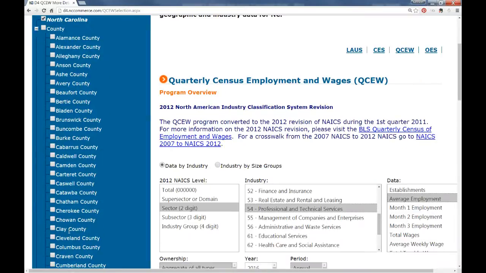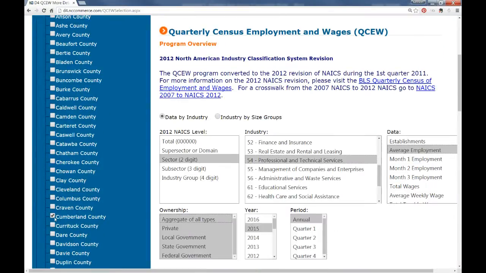I try to remember if anybody's Cumberland, but Cumberland is Fayetteville. Fayetteville's home to Fort Bragg, so I know there's going to be some civilian and some military. Now, the thing about it, though, is even when you look at government data, you have to remember there are other industries out there that are not just government as in federally owned, but there's private industry that has government contracts, and they're counted as private.